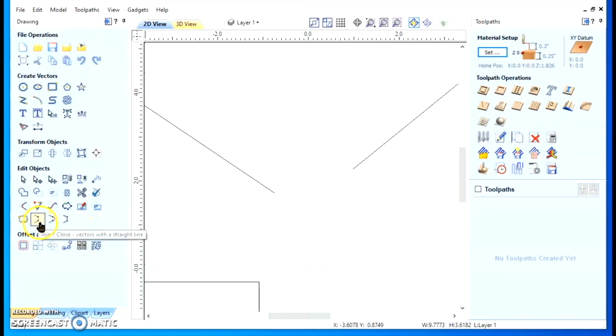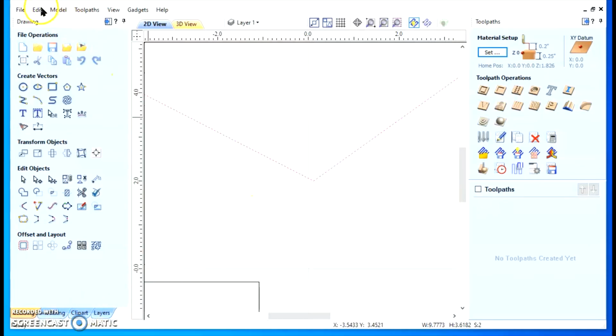This is a straight line, this one draws a curve, and this joins two endpoints at common points. Let's do that one first. We'll select this vector, hold the shift key down, select this vector, select that tool. You see what it did? It moved the vectors to a common point. Now that may not suffice in most cases, because both vectors shifted their positions.